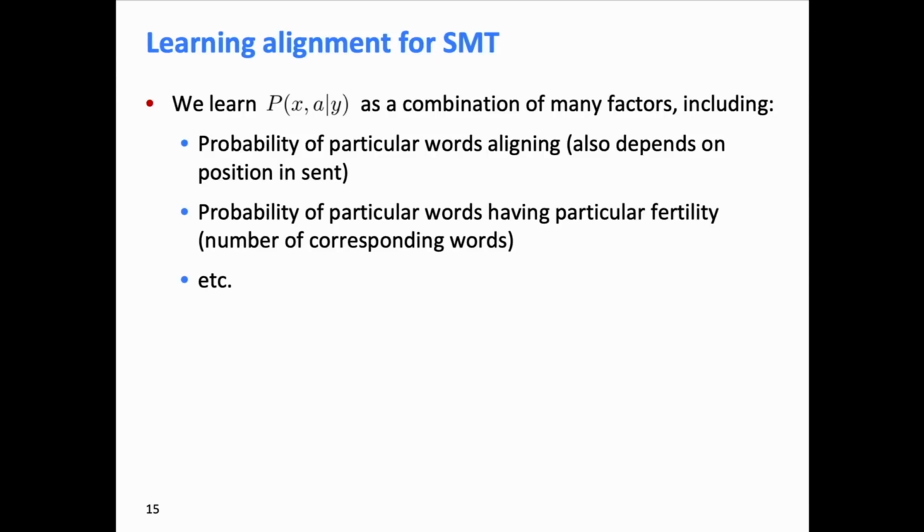You would also consider things like, what's the probability of this particular French word having this particular fertility? Like, what's the probability of this word having 3 corresponding English words, and so on. So all of these statistics are learnt from your parallel data. And there's many other things that you would take into consideration. So we're looking at a kind of overview of statistical machine translation today. You're not going to understand it in full detail. But we're understanding an overview of how it works because we're going to be comparing it to neural machine translation.